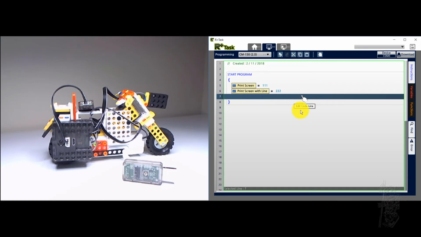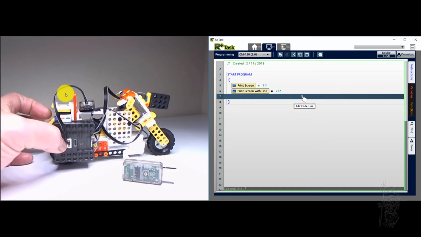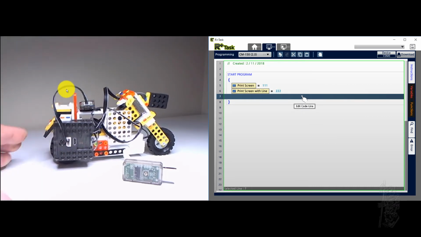In order to download to the motorbike here, I have to make sure I have turned it on. So it's on. It has something on it already, but you can see it buzz a little bit. The blue line here is solid, so I'm connected between the PC and the motorcycle.